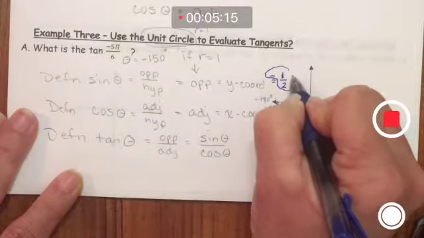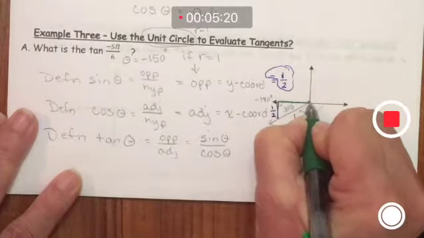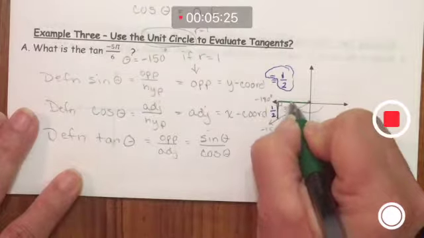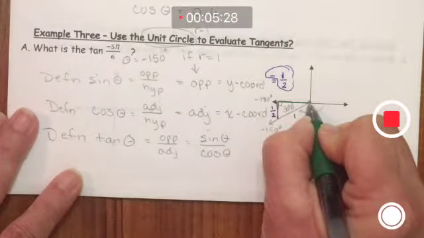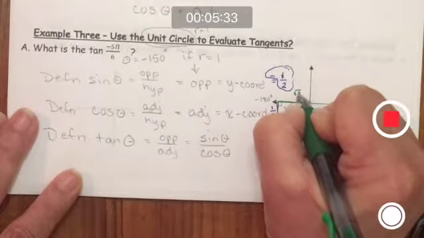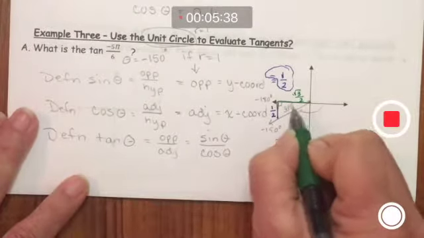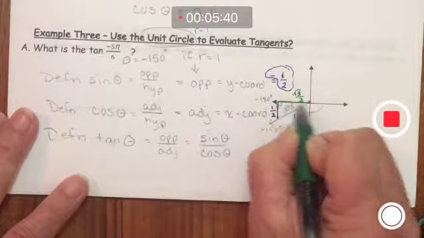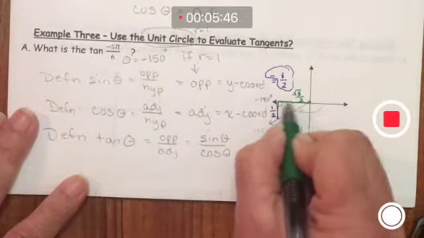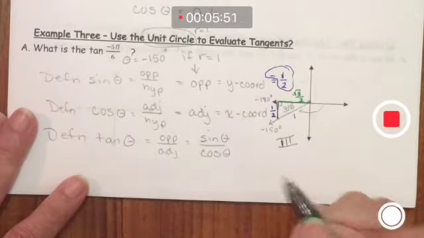Let's see, negative 1/2. And then my cosine is this adjacent side. Well, this angle way down here is 60 degrees. That makes this green side my long leg. 1/2 times the square root of 3 is going to be square root of 3 over 2, the long leg of this right triangle. It's the horizontal measurement, so that's my cosine, right? Because it's adjacent to my reference angle. It's also the x-coordinate.